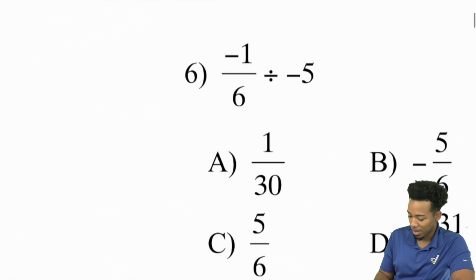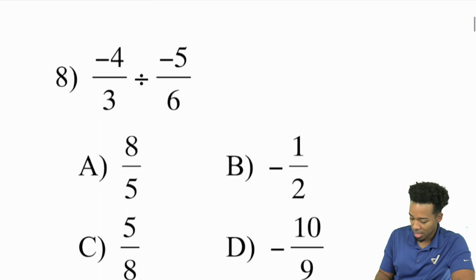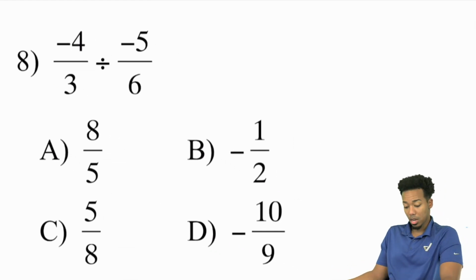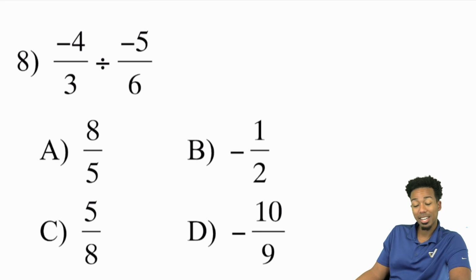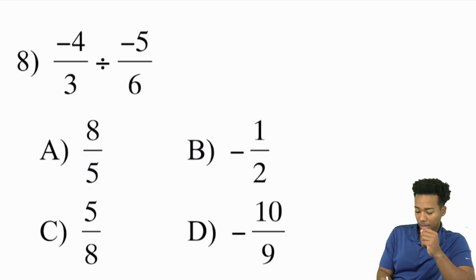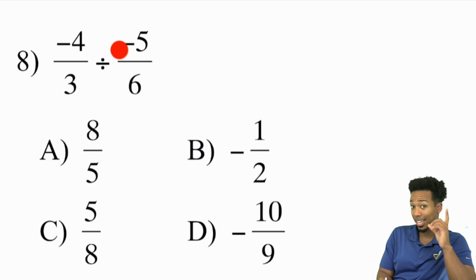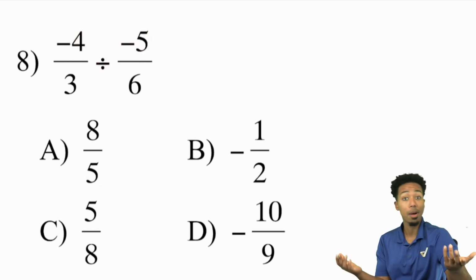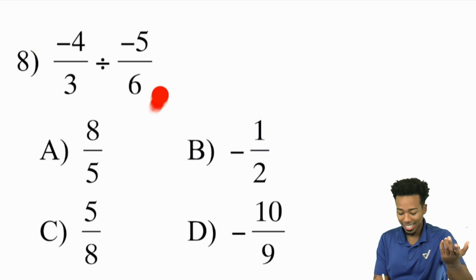That's all it is. Let me find some 2 fractions being divided here. Let's try this one out here. So here we go. We have negative 4 over 3 divided by negative 5 over 6. Now I can start doing what's called prediction here. I'm looking at a negative here and a negative there, and that tells me, hey, a negative divided by a negative, or a negative multiplied by a negative, doesn't matter. It's still going to be positive. So I can predict that my result is going to be positive.